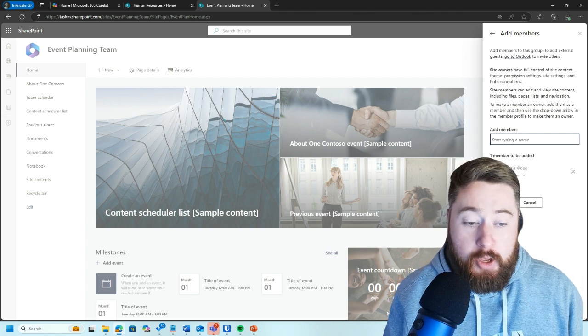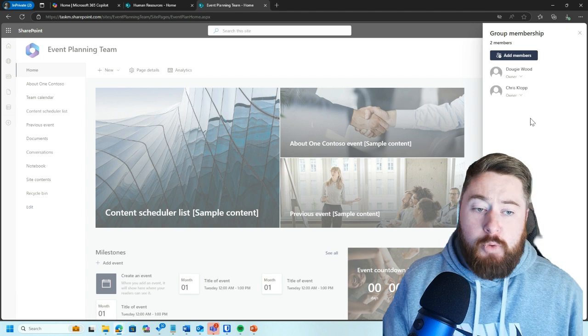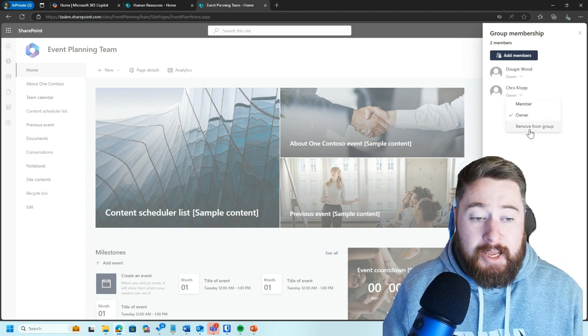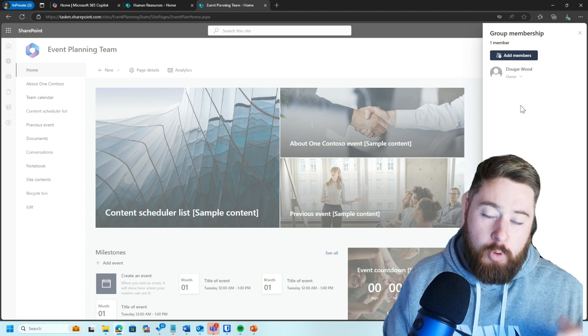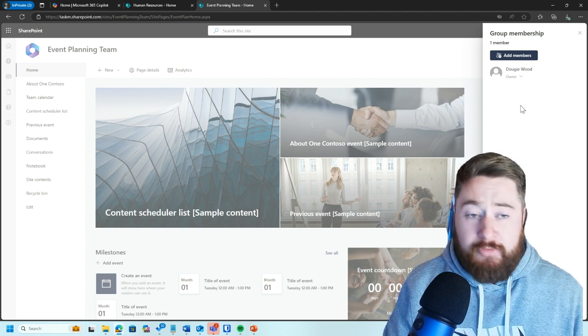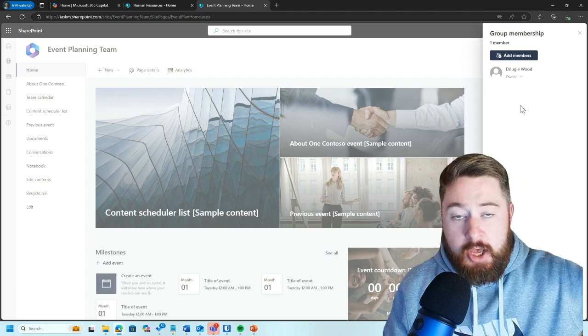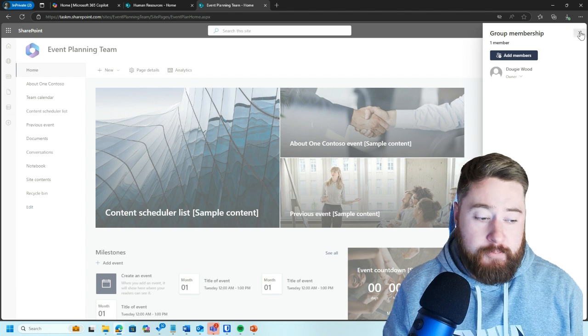So once I've added somebody like Chris, I can click on save. Now I can see he's a member. I can choose to either make him an owner by clicking on the drop down and then selecting owner, which will then give him all of those access and controls as I was saying before, or I can select to just completely remove him from the group. That'll completely remove him as well. As I say, these permissions, or membership as they're known, are reflected inside of the Microsoft Team area as well. So if you have a Microsoft Team that's associated to this SharePoint team site, it will reflect inside that Microsoft Team area as well.